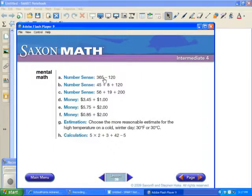Okay, we've got subtraction. Let's look at hundreds first. We've got 300 minus 100, and that would leave 200, right? So keep that in the back of your mind. Now look at tens. We've got 60 minus 20. That would be 40, right? And then 5 minus 0 is still 5, so 245. Now let's look at this one.